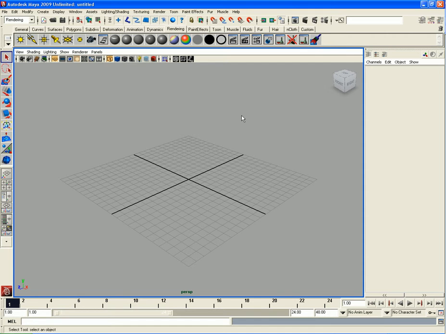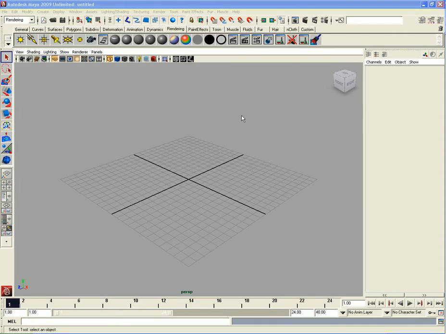Irradiance particles is one of the newest features of mental ray. It's a brand new indirect illumination algorithm, which pretty much means that it's very similar to global illumination or final gathering. Pretty much does the same thing, creates indirect light bouncing around in the scene. Okay? Irradiance particles works different, however. It's a brand new algorithm and works totally different from global illumination and final gathering. Has its own unique way of working and solving indirect illumination. Okay, so let's go ahead and have a look at it.